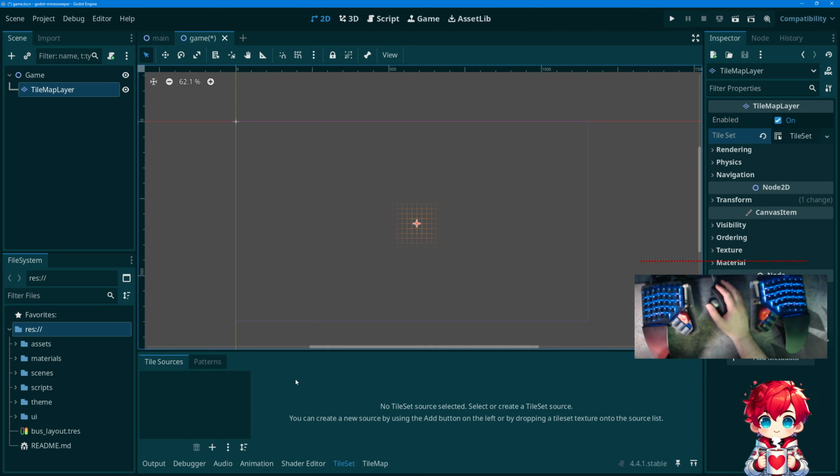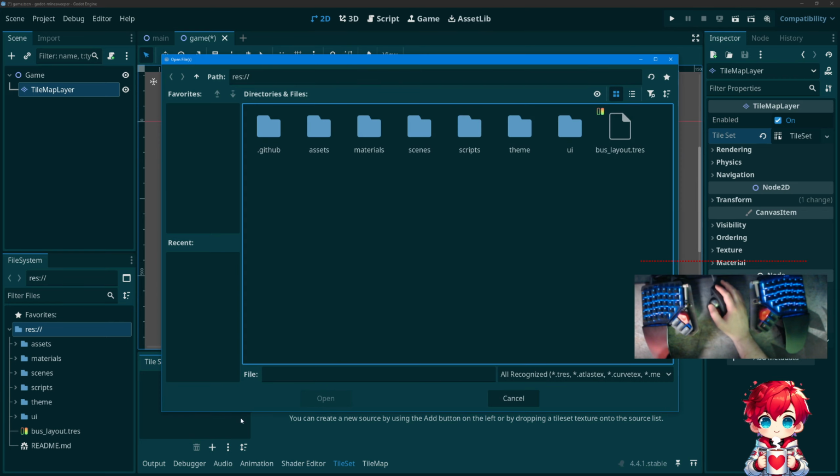Tile set. No tile set source selected. Create or select a tile set source. So what is an atlas? A palette of tiles made from a texture. But we don't have a texture yet.